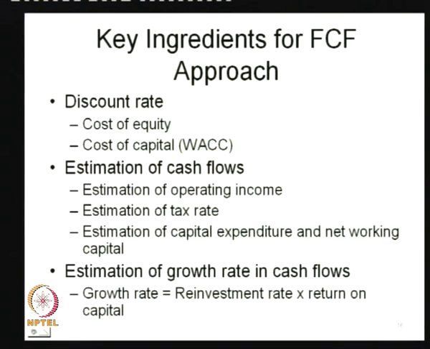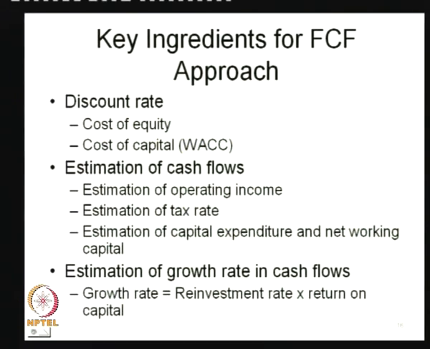Next, you have the estimation of cash flow. Estimation of cash flow depends on several things. One, the fundamental driver of cash flow is the operating income. Operating income is that income which is generated out of the main line of activity of the particular business. So, if the company is into selling of FMCG products, the operating income is whatever income is generated by selling the FMCG products only. It will not consider any other income, like income on investments or dividends from a subsidiary company. All these things are not considered in the operating income, because that is non-operating income.